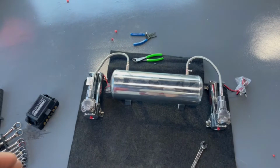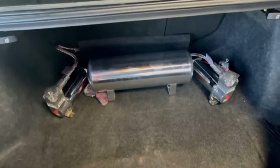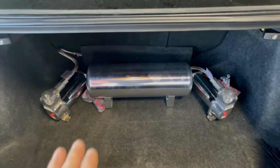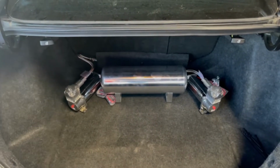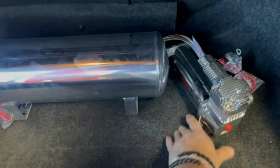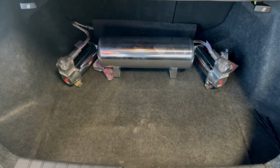So I might leave it like this. Go ahead and bolt everything down. Put the manifold down here how I want to do it, and then go ahead and secure everything. To be honest, I like this a whole lot better, instead of having them straight, them both at an angle. Obviously, I don't really think it's even. I just kind of threw it in here to see what it looked like. But I like it like this a whole lot better. Obviously, I think this one needs to come back some, but you get the idea. I think this looks dope, and it's just a change-up. So I think I'm going to go this route.